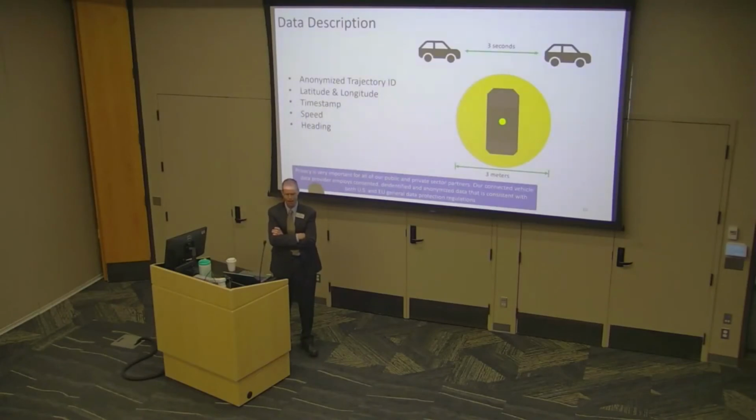When we start talking about connected vehicle data, this has evolved a lot over the last several years. We've had our challenges with folks having their eyes on the DSRC spectrum. That's still evolving, but in terms of this talk, I'm talking about connected vehicle data over some type of cellular connection, typically on the order of 3 to 5 second reporting frequency: latitude, longitude, speed, heading. There are further sets of connected vehicle data we broadly call enhanced probe data, things like traction control, ABS, hard braking.